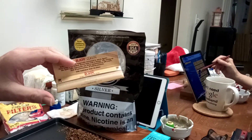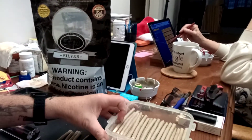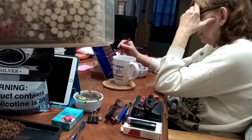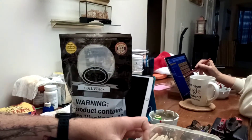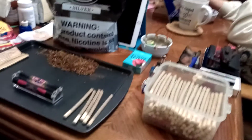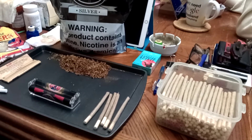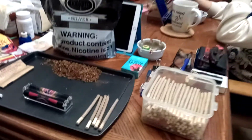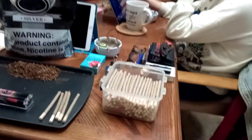Next time when I run out I'm going to get white unbleached paper. This is how many cigarettes I've made so far. At first I was using just cardboard tips instead of the cotton filters, and I find the cigarettes are way too strong without the cotton filter. You will also need a nice-looking tray — this cost me $1.48 at Walmart — a flat metal tray with a little border around it so the tobacco doesn't fall off.